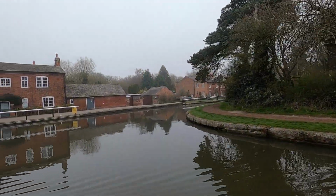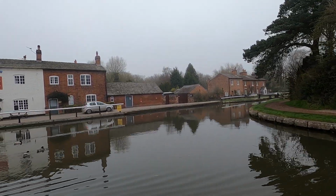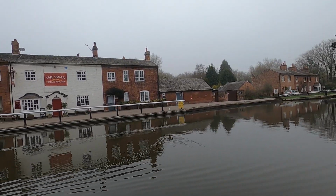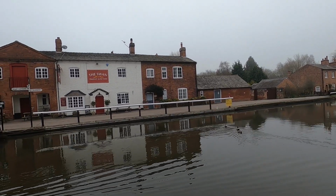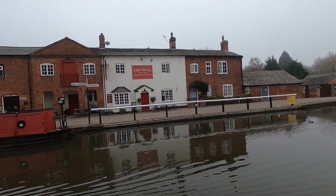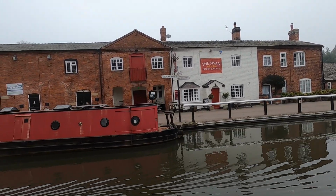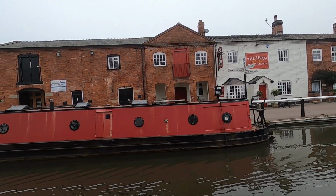As I make the turn here going round Crabby Junction, I did toy with the idea of going down that lock there and heading on down through Burton upon Trent and on down towards Shardlow, turning round and coming back up before I headed up north. But I decided I didn't really want to go down all those locks, turn around and come back. And I've spent rather a long time in Birmingham.